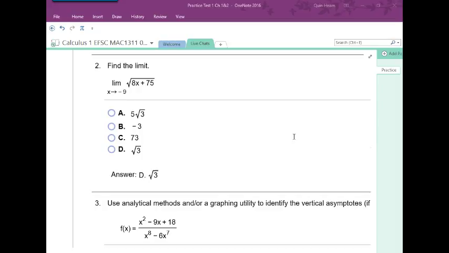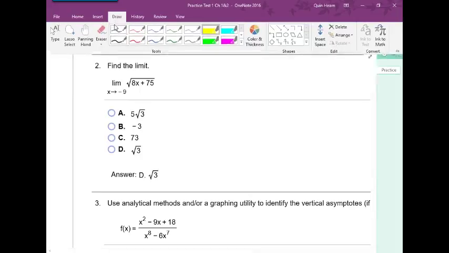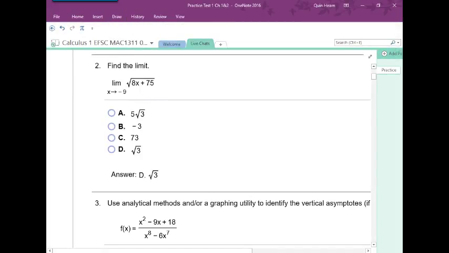All right, so I'm going to start by working item number 2. Item number 2 asks us to find a limit. And it's important to realize that finding a limit often, not always, but often just comes down to plugging in a value. The reason for that is we know that the limit is going to just be the function value under certain circumstances, particularly where the function is continuous and defined. So what we're going to do here is observe that the limit of a square root is just the square root of the limit as long as we get a positive value.